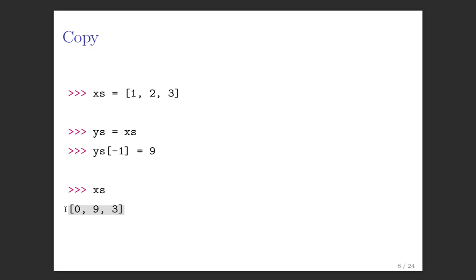So these are called pointers, right? So another way of putting this is the name x's and the name y's aren't storing the list. They're storing the address of the list in memory. So this is actually just copying the pointer to the list, right?